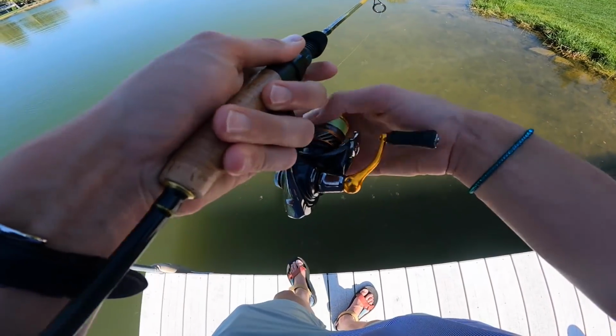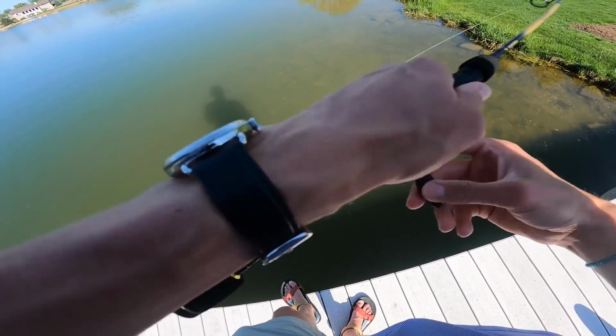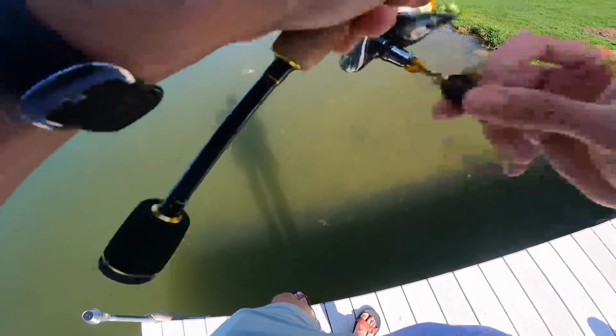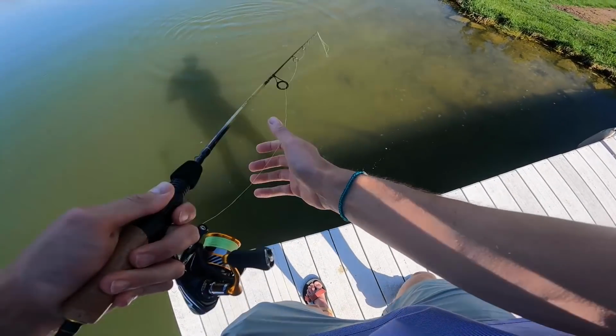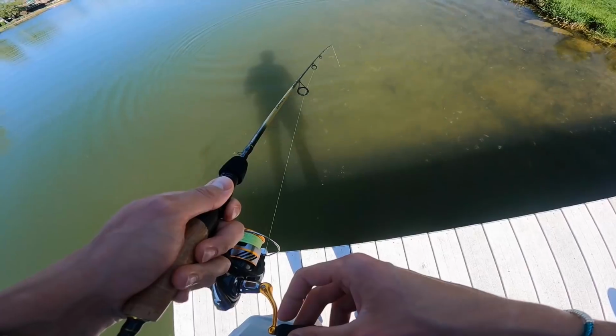There's a bass, I'm gonna sight fish that guy. There's two of them. Oh, he ate it right away. Just smoked it. I dropped it right in front of his face and he just smoked it. This other bass was chasing him, but I just totally ditched that fish. Oh well. Oh!